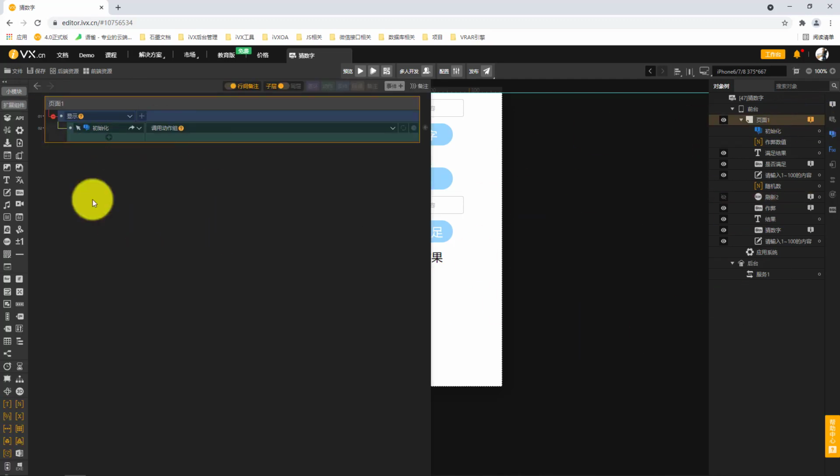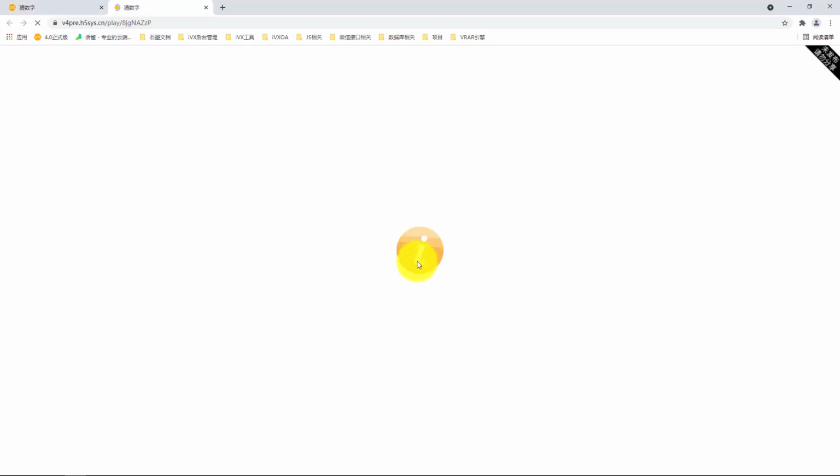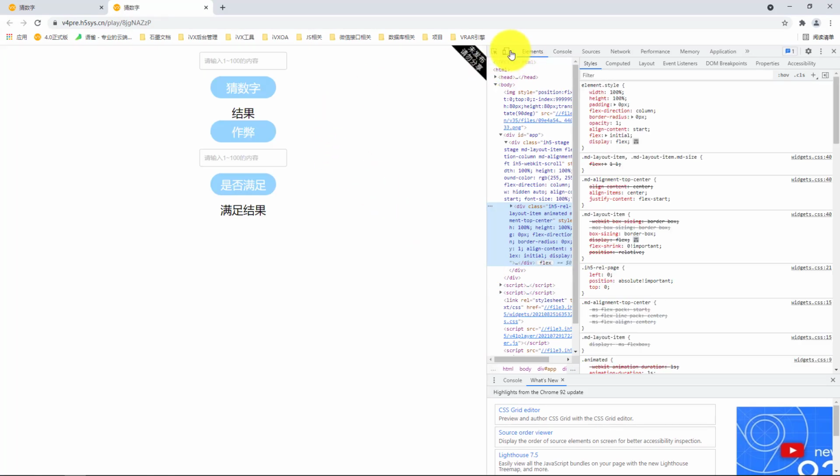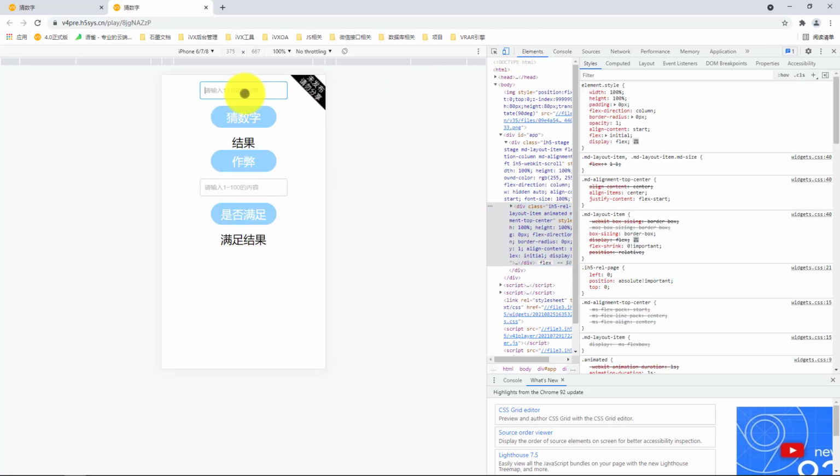You can see that there is an arrow-like symbol here. When we click the arrow, we can jump to such an action group. So the order of reading is, let me see. When the refresh button is clicked, it performs the initialization of such an action group. The content of this action group empties the content of an input box like ours, and then copies the result to the result. Then, the refresh button is hidden, and then a new random number is generated.